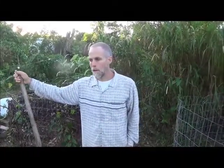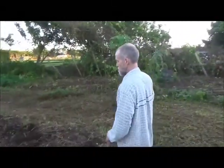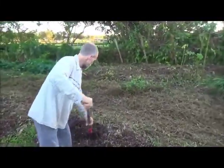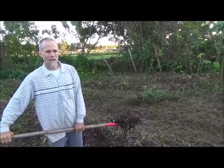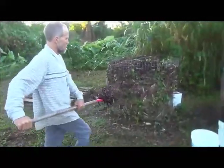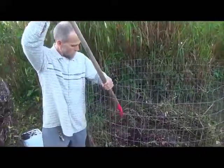Throw it on. Again, the key is to just cover. Get a nice thick biofilter lid on the pile every time you've completed your emptying of the buckets. So in this case, I happen to have mulch material that's been collected from tree services. Not ideal because it's high sort of wood content, but it works as well. And you're just covering your pile.